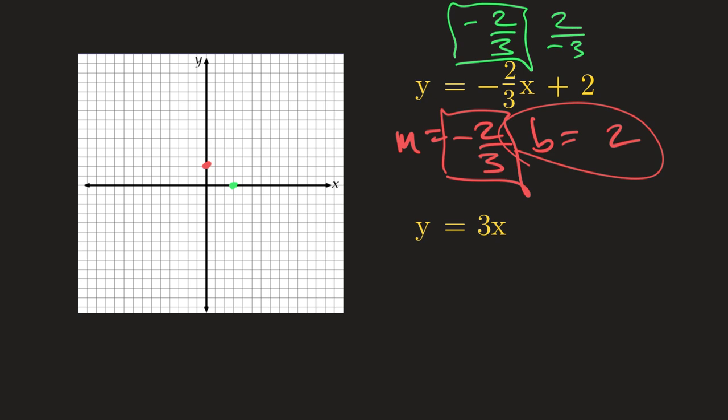This is a negative slope. We should anticipate a downhill line from left to right, okay? But with the negative being up there with the 2, that means my rise number is negative 2. That means I'm going down 2. The bottom number is positive 3, right 3. Down 2, right 3.